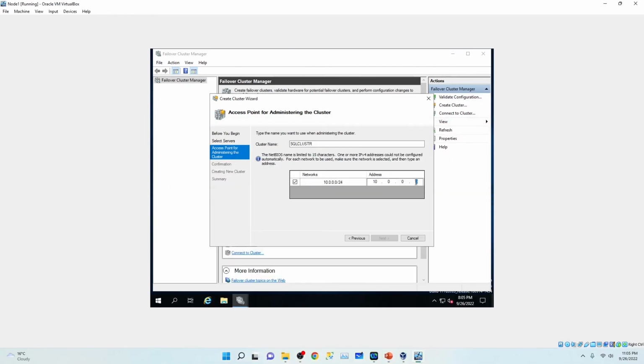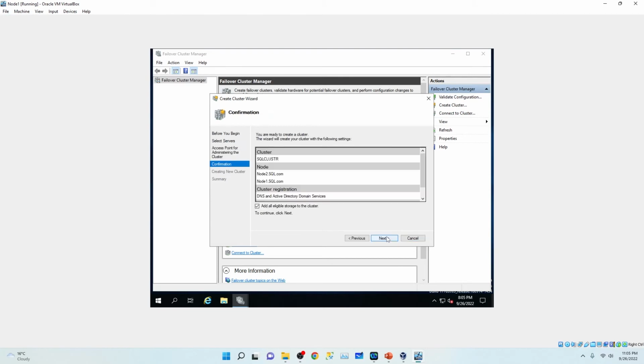If this IP address is already assigned, it will not take. Let me just put 105. Hit next. Okay, so we can use this cluster IP address 105.